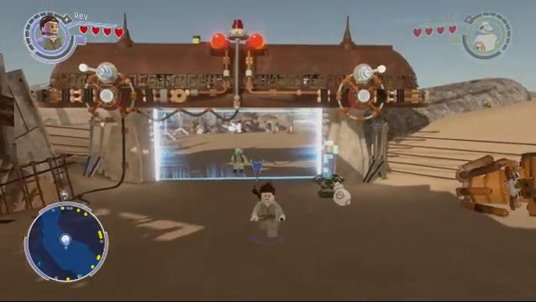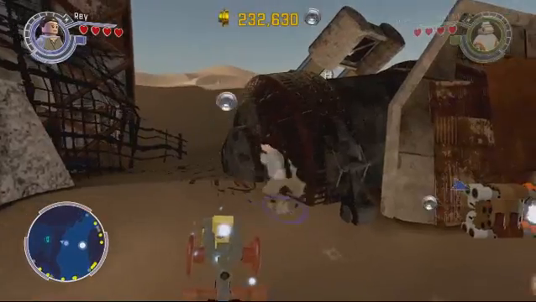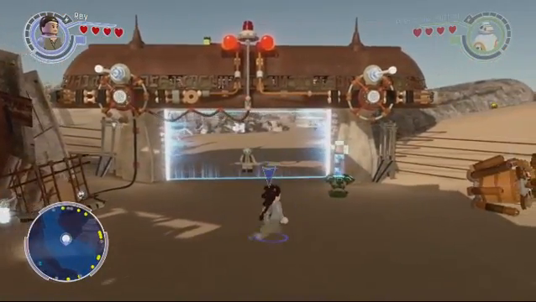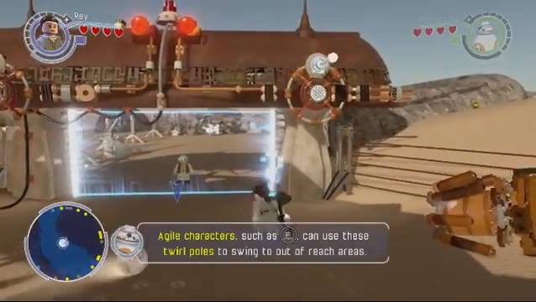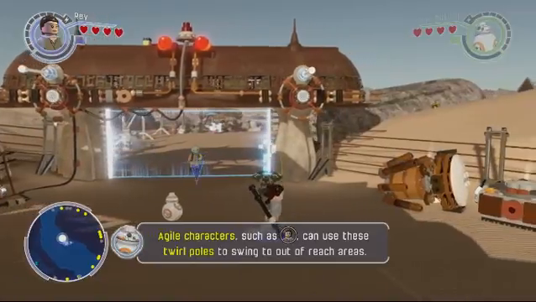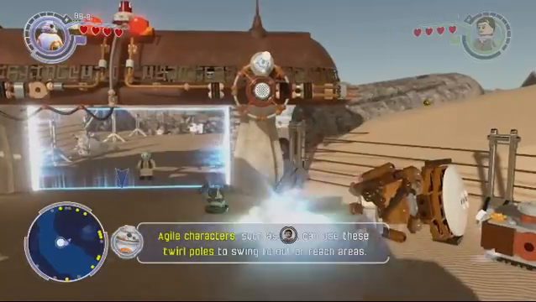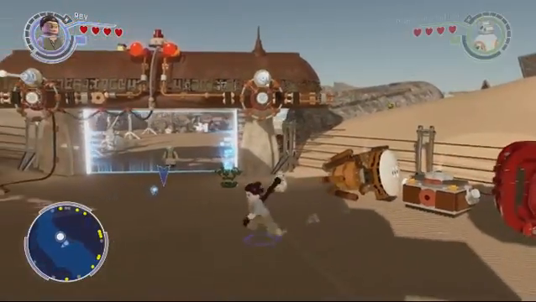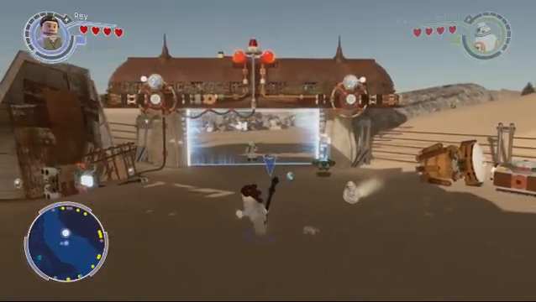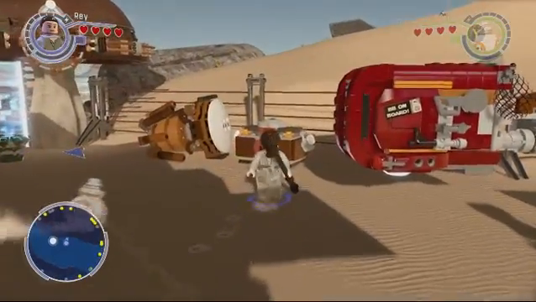Alright, well, how do we get past? So, we have many things, so the question mark here. Rey can use poles, okay. So, here we go, let's just walk over. Give me a sec, guys. I have new grips on my controller, and it's making her walk slow one way. As you can tell.